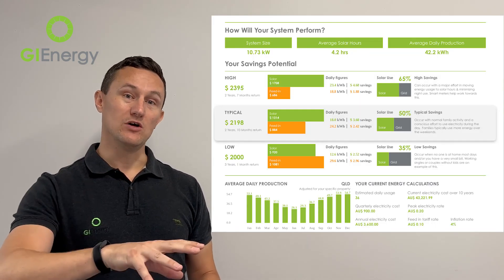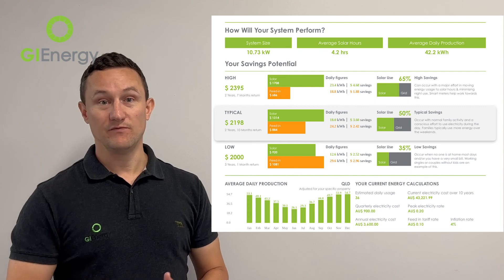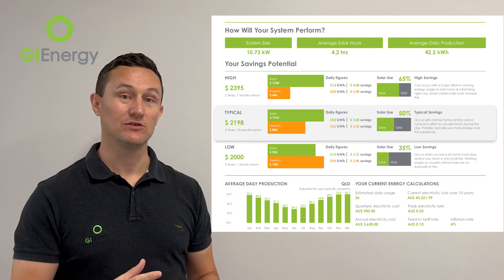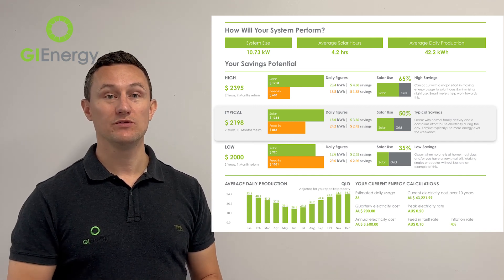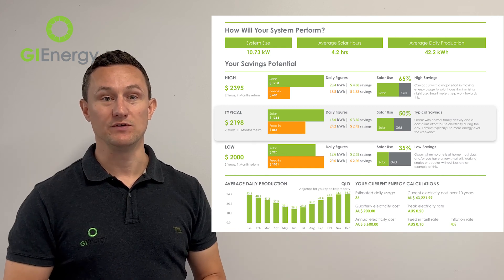As mentioned at the start, Brisbane gets more sunlight hours than most cities across the world, and we also have large government subsidies to help pay for solar panels here. When you combine all of that together, you can typically get your money back on a solar system in anywhere between three and six years, depending on how you use energy, how much you pay for your system, and the angle, orientation, and shade on your roof. At GI Energy we have sophisticated proposal software that can use your home address to put solar panels on your roof and give you production and savings estimates. It's free and there's no obligation, so please get in touch for a free proposal. Thanks very much for watching.